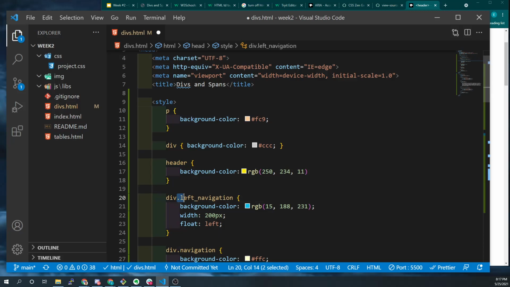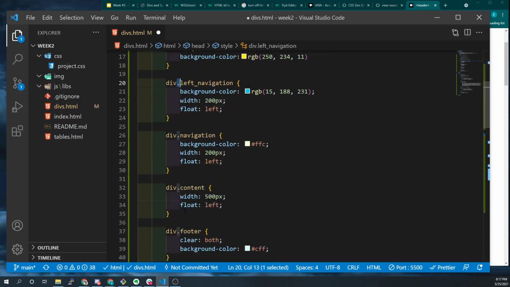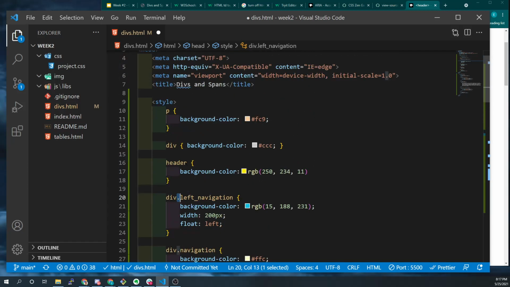But when we add in a dot, it's saying, okay, operate on every div that also has this class. Or, we took it out, but when we had this, it was div header. This was what it was before we changed this tag to header. This is a selector. This is how you reference things in CSS, and when we move into JavaScript, it's saying, give me that element and do something on it. CSS is really just concerned about the style, and JavaScript is really just concerned about changing things.